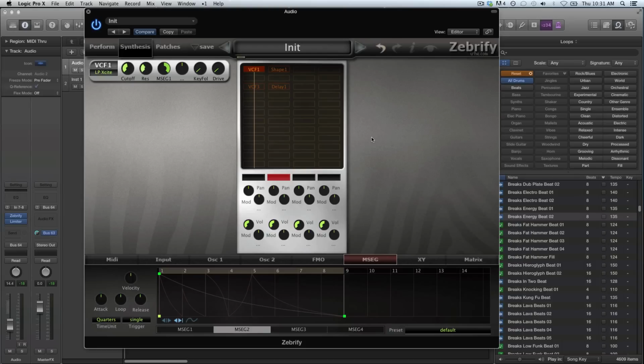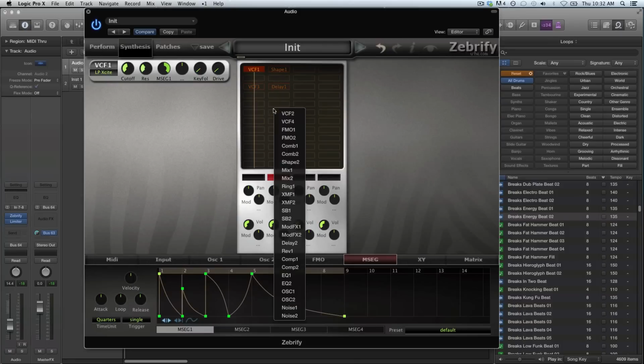Guys, this week I wanted to do something a little bit different, and I want to talk about Zebrify, which is the plugin you get when you buy Zebra. The cool thing about this is that you can put it on any channel, so you can put it on an audio channel, for example, just as an effect like I did here, and then you have basically all the options of Zebra, but you can use another synthesizer, you can use a sample, or you can even use an analog synthesizer, what I do sometimes. Then you load this on the channel and you have the sound that you want, or the other sound with all the other Zebra options.